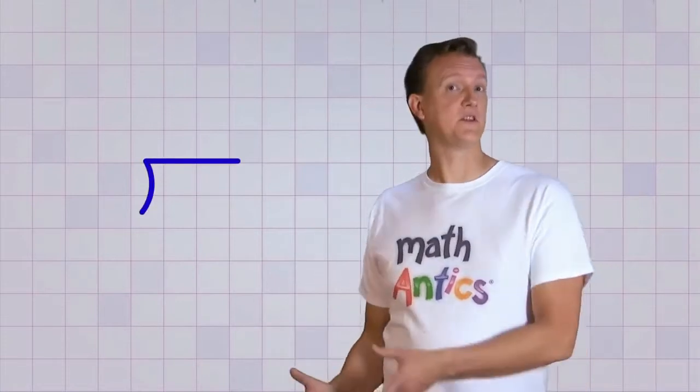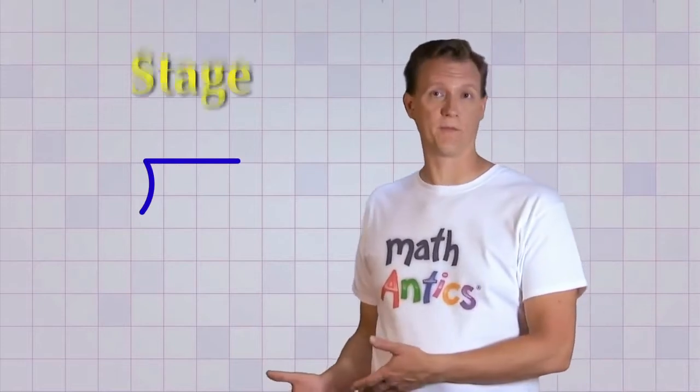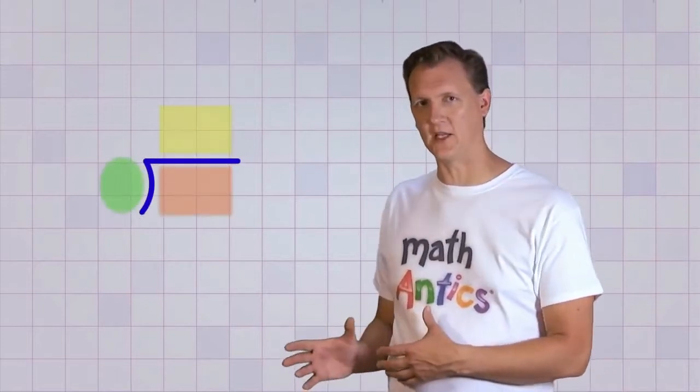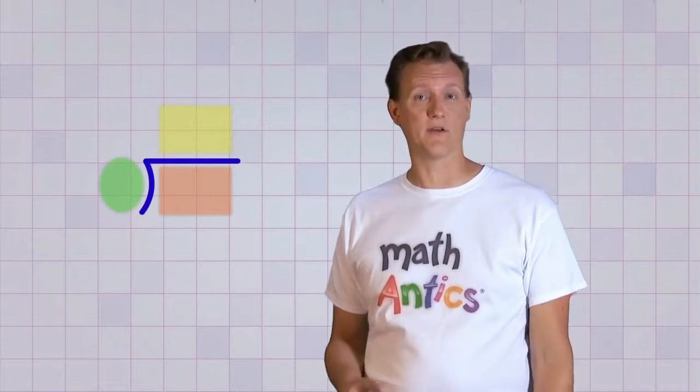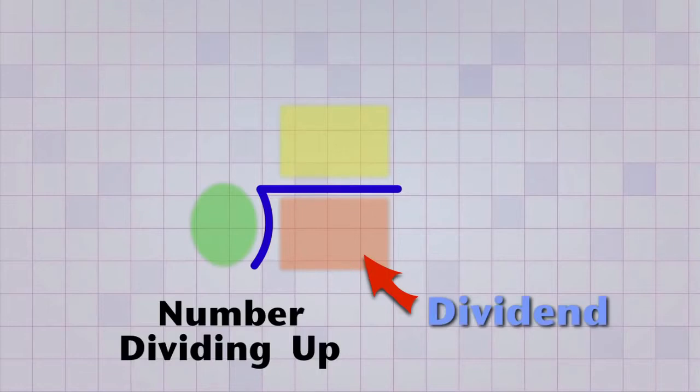This one. This division symbol is special because it's almost like a stage that will help us solve our division problem. And there's 3 special areas of this stage where the 3 main parts or characters of our division problem will go. The first area is here under the long horizontal line on our division symbol. This is the area where we put the number that we'll be dividing up. The fancy math term for this is the dividend. Most of the time, the biggest number will go here, because we usually start with a big amount and want to divide it into smaller groups.